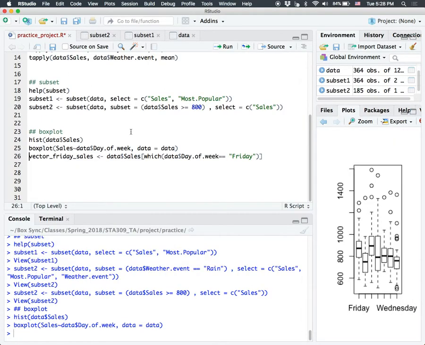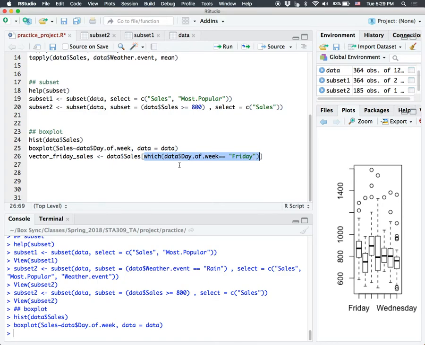Okay, the last command is called which. So, okay, let's go through this line first. This is the name of the vector I want to store. And this is the sales, the column I want to use. And in that bracket, I'm adding which the day of week is equal to Friday.